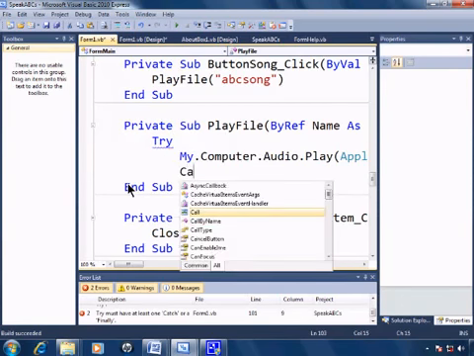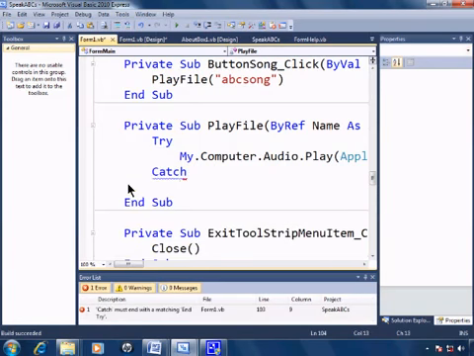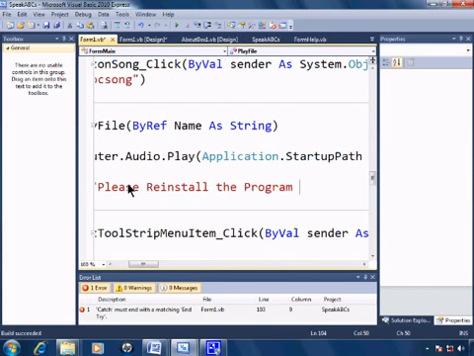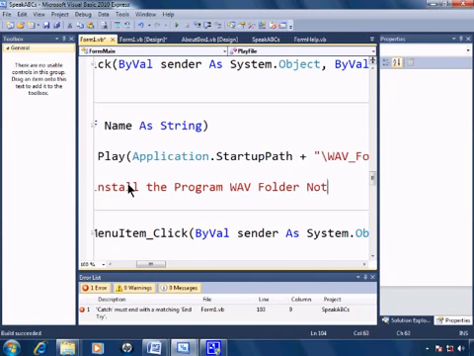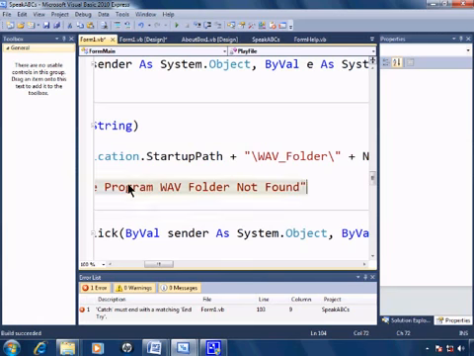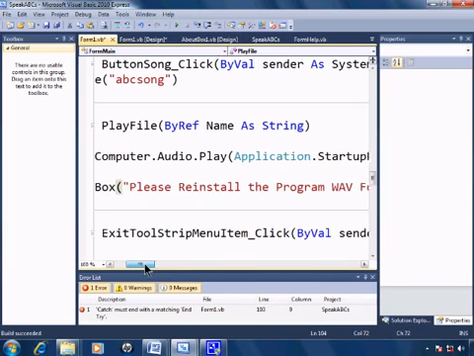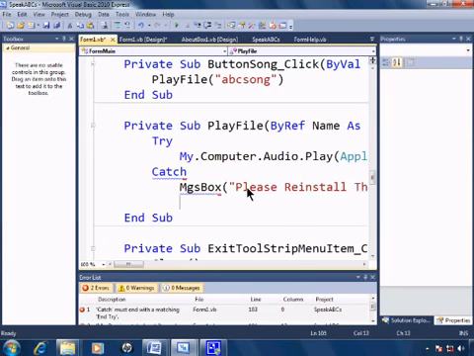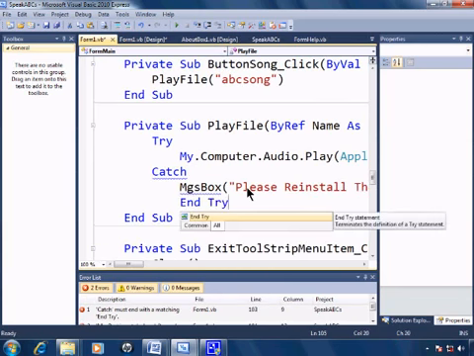I'll catch the error and show a message box: Please reinstall the program. Wave folder not found. From there, end try.